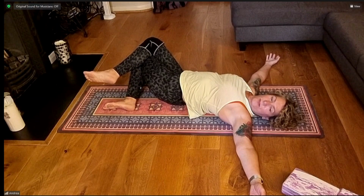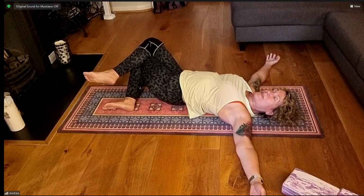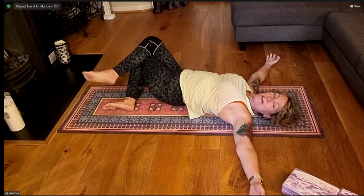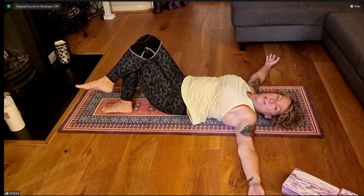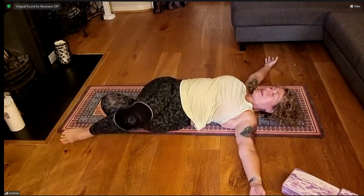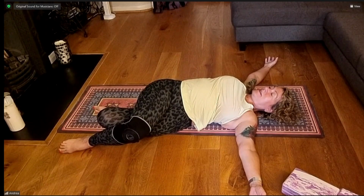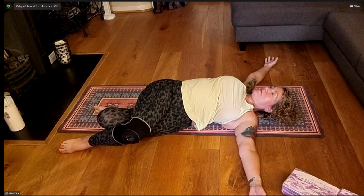Relax the tops of your shoulders. We always tense our shoulders. I'm the worst culprit, actually. Engage Bandha, bring the legs up, re-squeeze those thighs together and let them come to the left. You can turn your head to the right if that feels nice. Relax the shoulders.